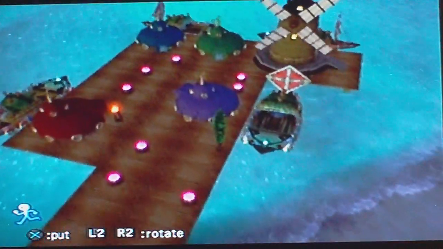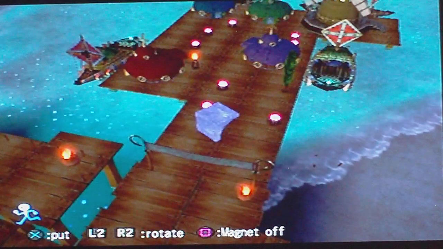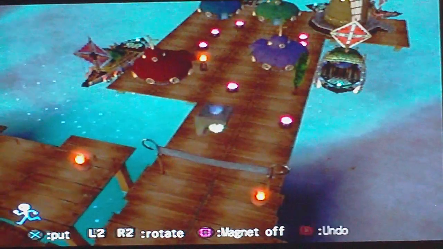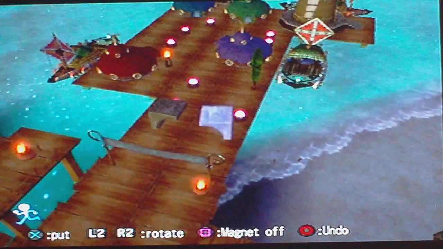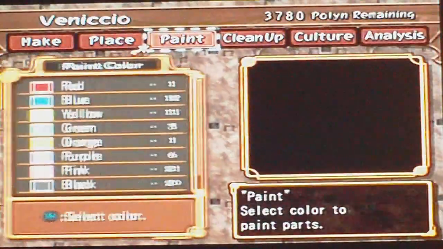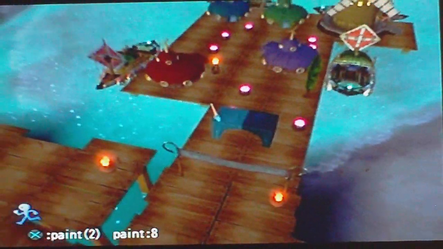I placed the feeble tree just to show you one of those trees that doesn't need any roots. Remember that? Yes, you do. The reason I got 20 blue is because I always make a little fancy gate right here. I've done that for my past Venniccio things in some of my other games, just to make it look nice. And then I learned that it was paintable, so I thought, what the heck, why not? It only costs 2. That's less than I remember it. There we go.